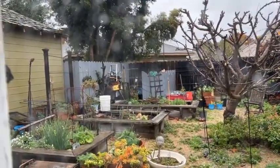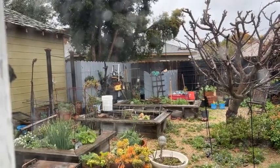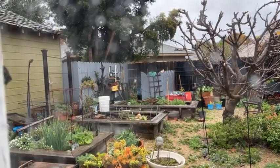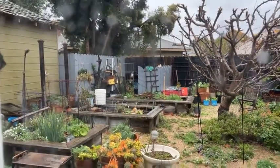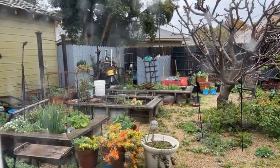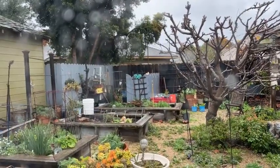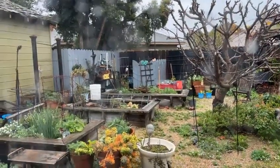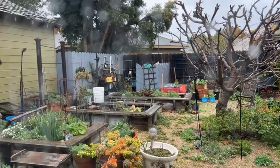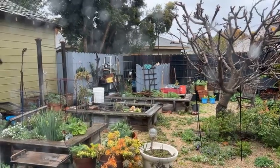So we don't have the kind of weather a lot of people are having with snow and stuff. We just got rain today. And you can see my garden thinks it's very close to spring. Look at it go. Oh, those birds are just such an adventure. Hop, hop, hop, hop, hop, hop. I've got to get more stuff planted. I have a couple bins over there that I'm thinking about what I'm going to put in them this year.